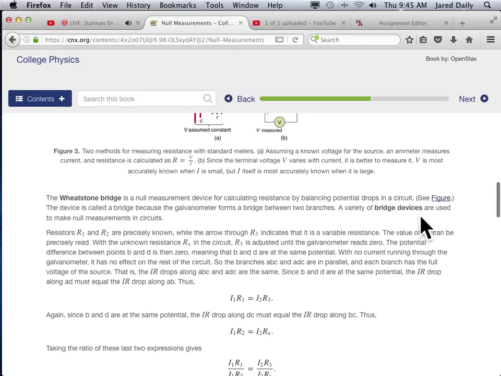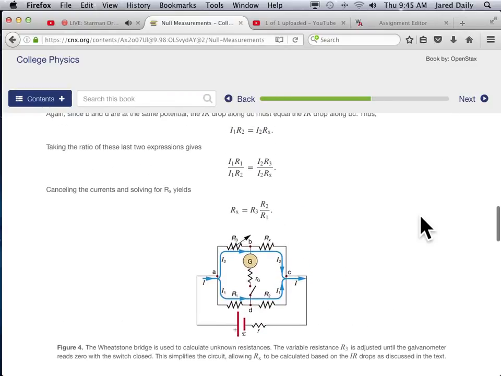And in this case, you build this Wheatstone bridge, which looks like this. It's got two paths for the current, and one path goes through this variable resistor, which is your balancing resistor. It allows you to adjust things so that you can balance this thing out. And then it goes through this unknown resistor, which is the resistance you're trying to measure. And then it goes through another set of resistors over here that are well known and well measured. And then you have your galvanometer in the middle that is going to measure the current going through here.